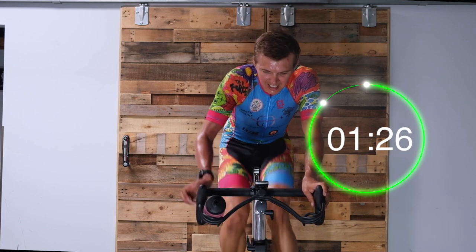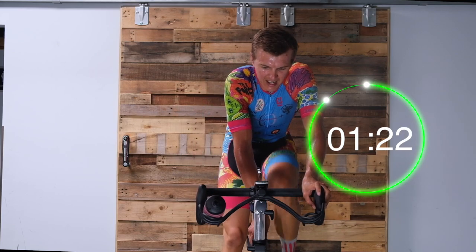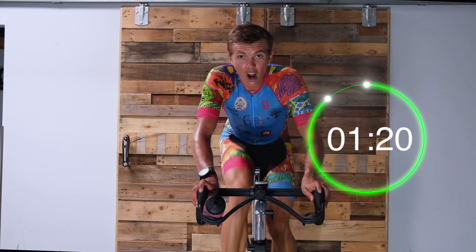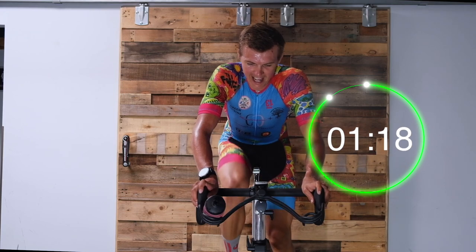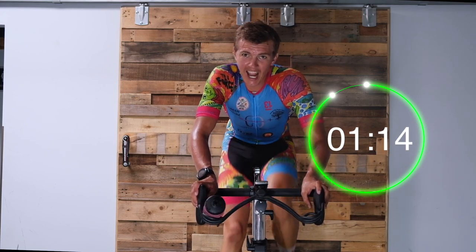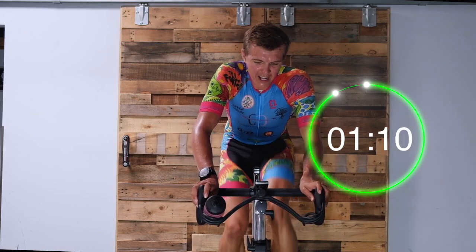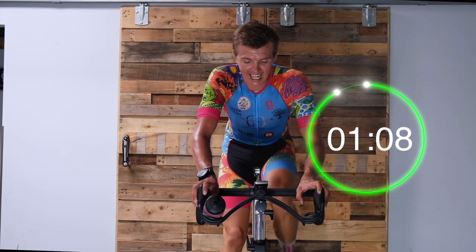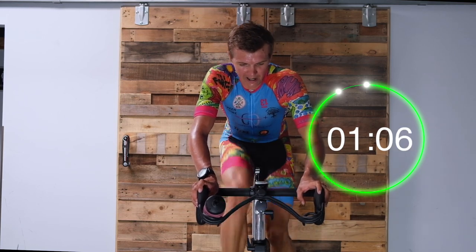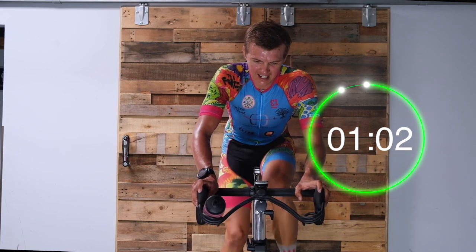Climbing up, low cadence, 70 to 80. We're in a nice heavy over gear effort. So gear is heavier than what we would need if we were on like a steady, smooth, flat effort. But we're pushing that lower cadence. Cultivating some strength. Here we go.